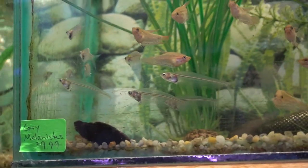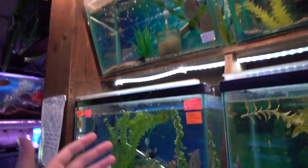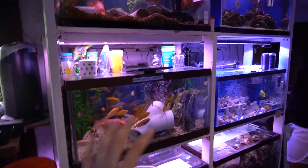If I had a bigger tank, I would definitely get a tiger oscar, but I know they need a really big tank. So I'm not going to get one today, but when I get a bigger tank I'm definitely getting some tiger oscars — they're really, really nice fish. These are some interesting fish because you can literally see right through them — it's crazy. Got a bunch more stuff over here: more tetras, more discus, stuff you guys see on a daily basis. But back here we got some big stuff.